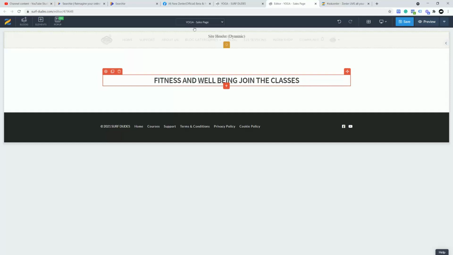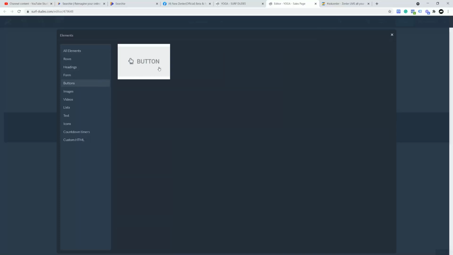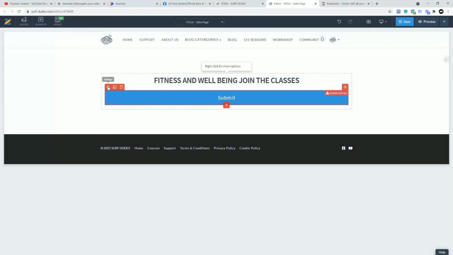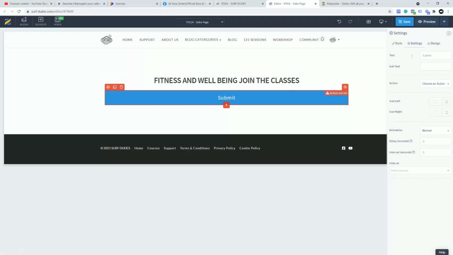So even though it's the yoga page, we want them to go into the course bundle. So I'm going to add a button here. So let me go and add a button, then I need to get the URL for the course bundle. So pretty easy, and we're just going to link it back. It'll make sense in a minute. I'm not going to style this up or anything, I'm just putting it in there to show you. So we're going to come in here and go join the fun, something like that.